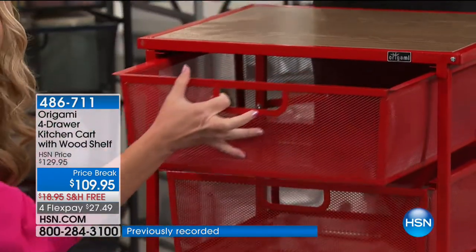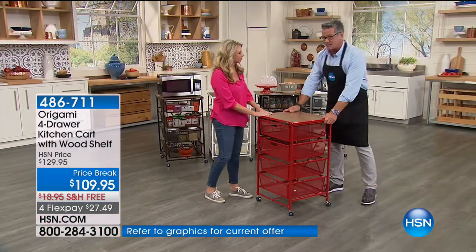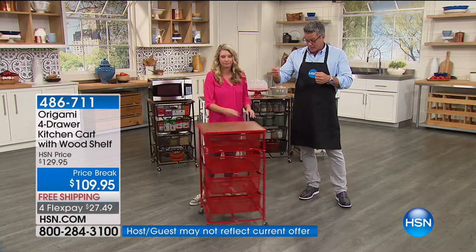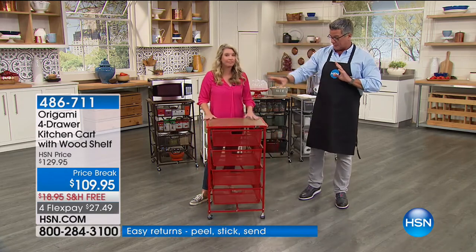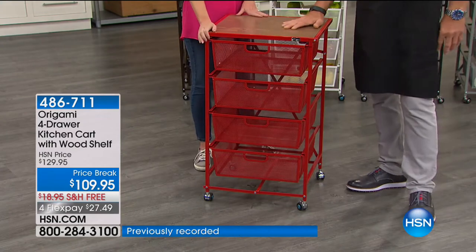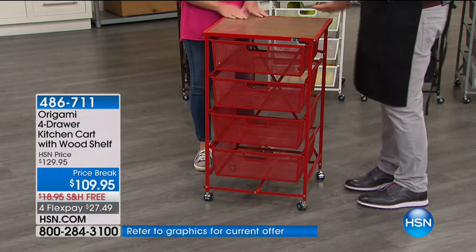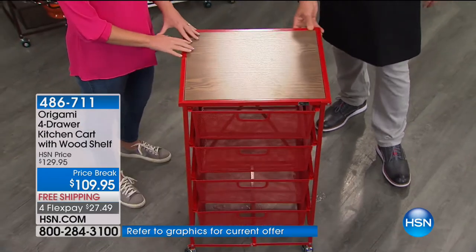I love the fact that we have a lot of storage here. You could wheel this in and out of a pantry very easily because it does come with wheels. You could patch those — that's really the only thing you install. It takes about five seconds to pop the wheels in. And then you can move it wherever you want. You could put it into a separate little walk-in pantry. You can keep it out. I've got a surface area that I can also work with, and I want to get a top shelf.